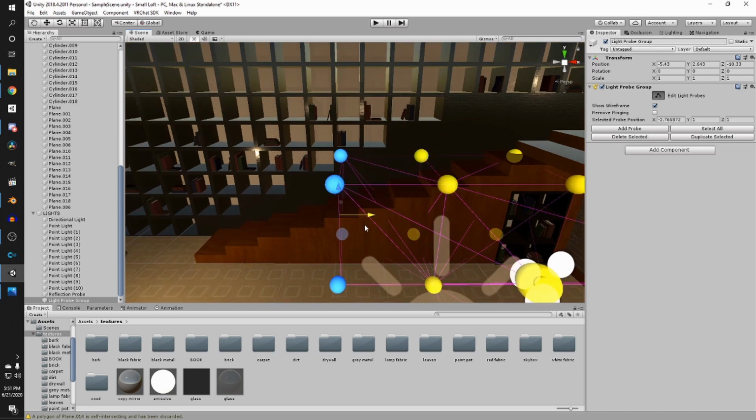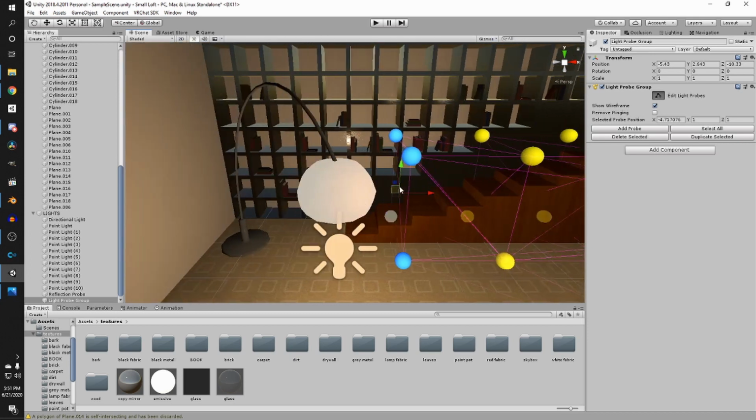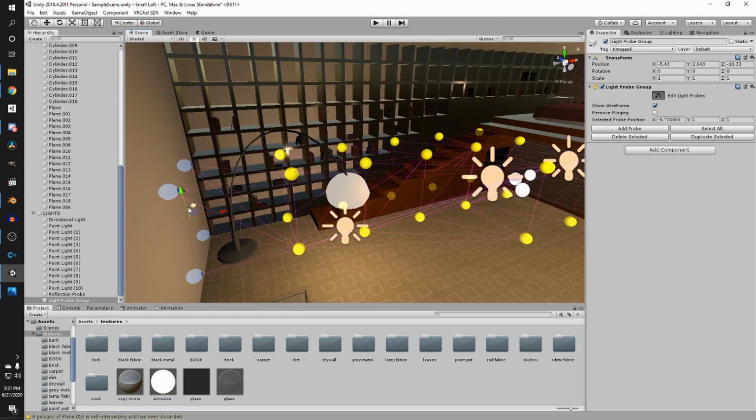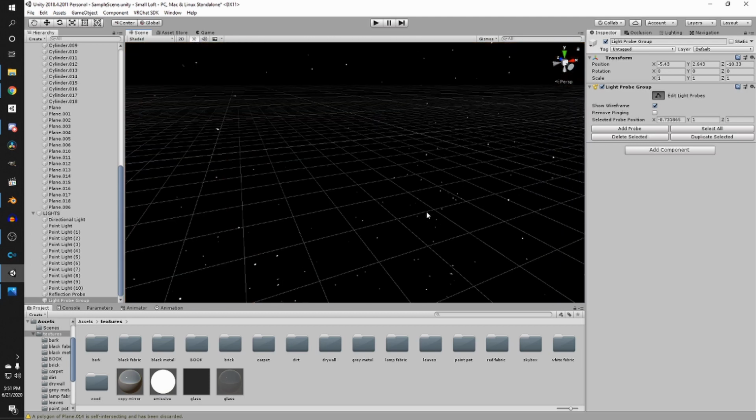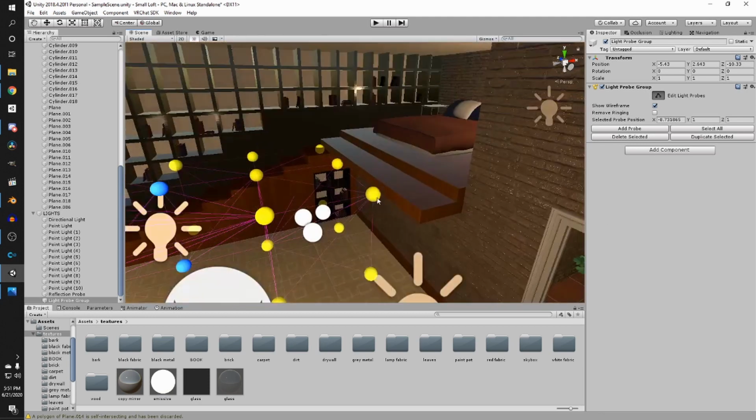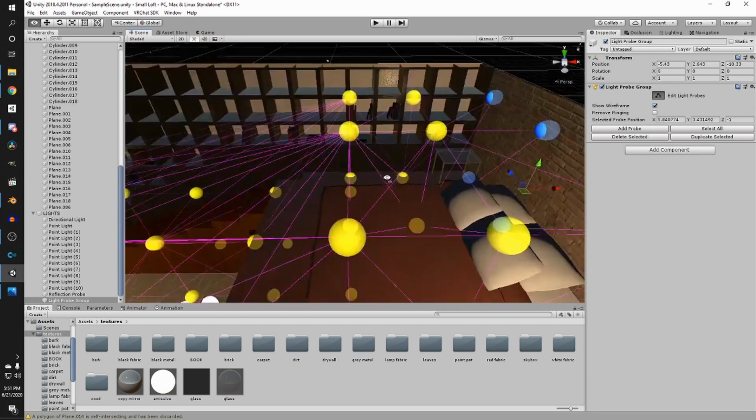Control D, Control D, Control D, Control D. And now let's grab these. Let's actually just do this, and do Control D, Control D. Nice.